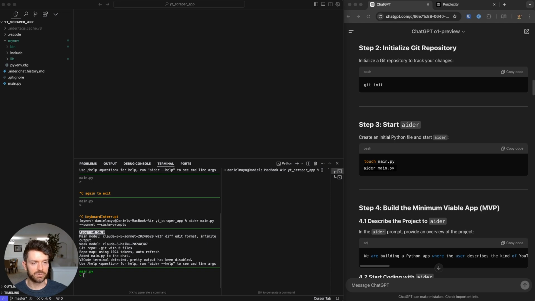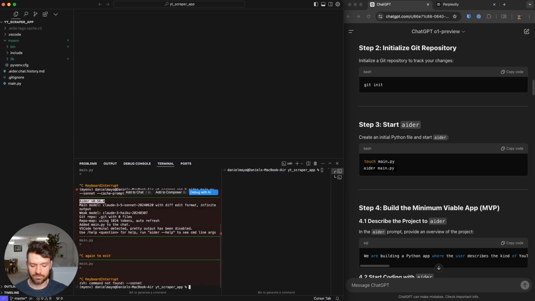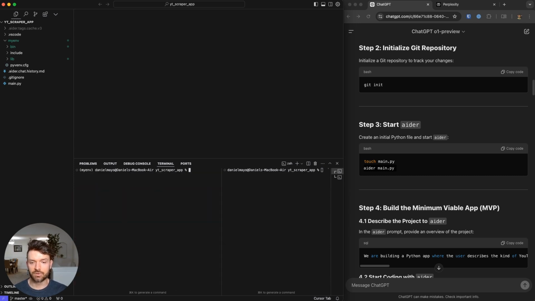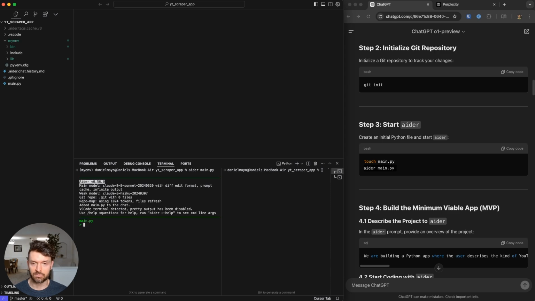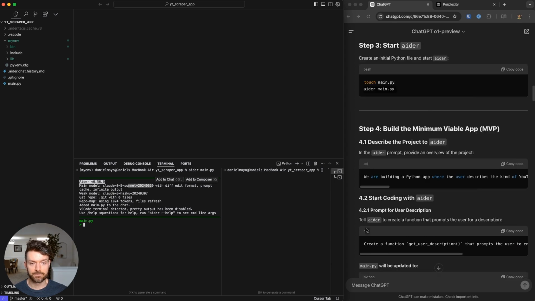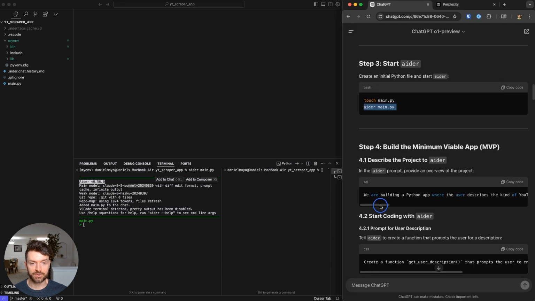So Aider has this YAML config file. Oh, I see. Now it makes sense. Okay, all right, so now I got it fixed in terms of making sure that Aider is doing prompt caching. There we go, that's what we want. Prompt cache, so that works. It's using Sonnet. We're good to go. Now we're going to do our first command. Let's see what this is. Make sure this is right.